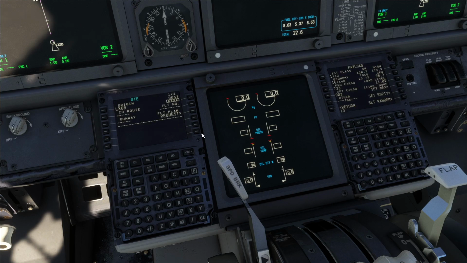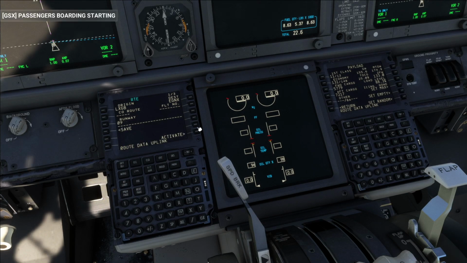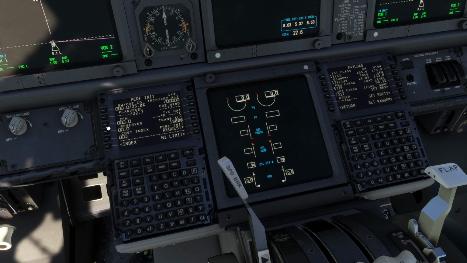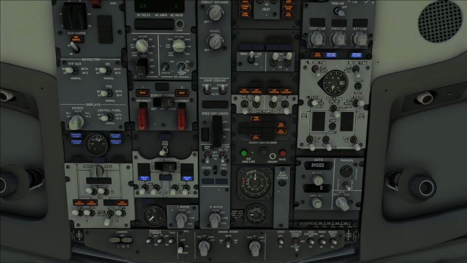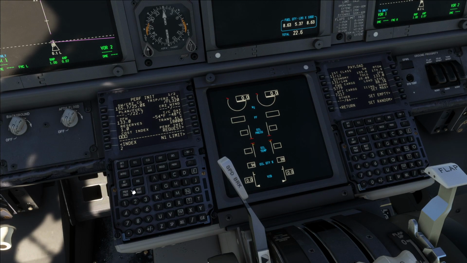So we'll go to the FMC page and we're going to do our flight plan. Flight plan request, we're going to take the Gibraltar to East Midlands one. Click select. That will do its thing. Right, load that route in. 09. Activate, execute. Perf. Zero fuel weight. Reserves are 1. Cruising flight level 320, so we'll set that up here as 32. Cost index about 25. Transition we'll just say 6,000. And we'll execute that.